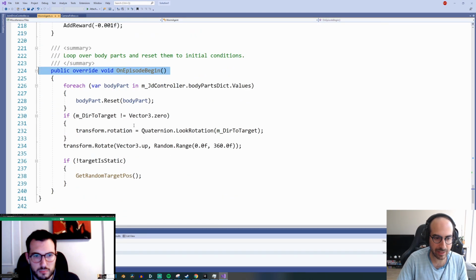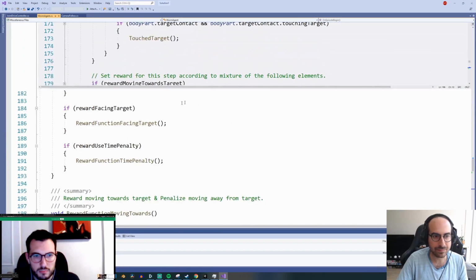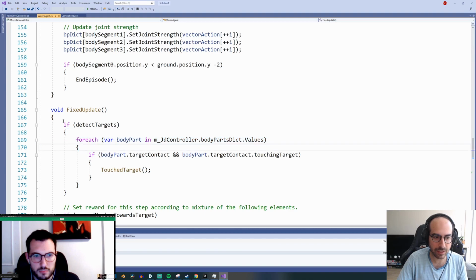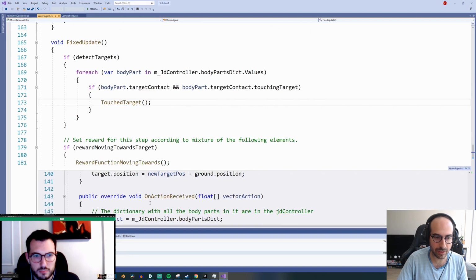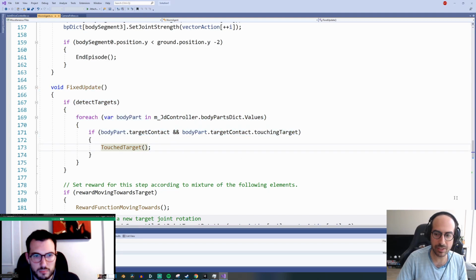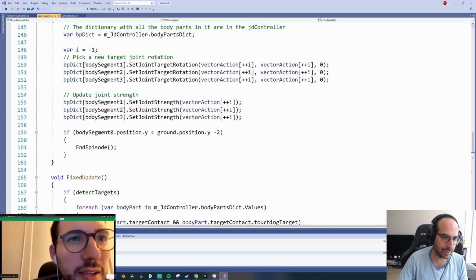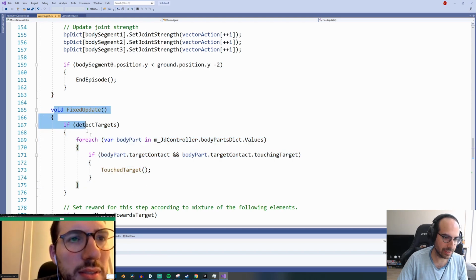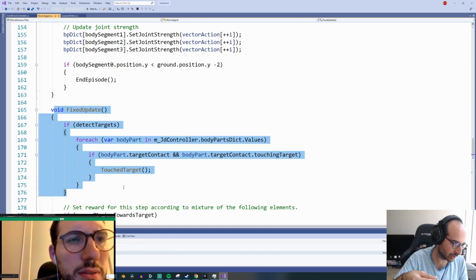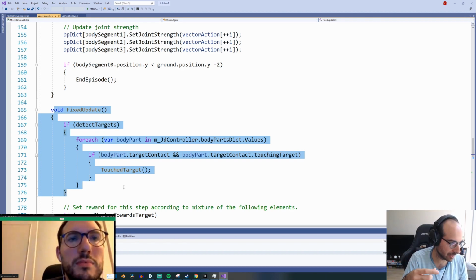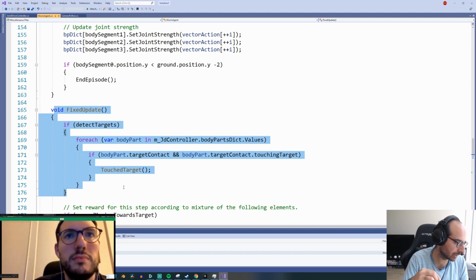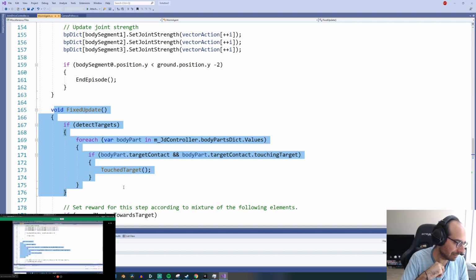So let's look at what else is going on here. Is there anything else interesting going on here? So fixed update, touch target. Okay, yeah, this one is interesting, the touch target function. The target is a rigid body, so I'm curious to see. Yeah. So basically, let's look at fixed update. Fixed update is just a way to say at every time step, check this function. The difference between fixed update and a regular update is that this isn't dependent on your frame rate. That's a very common bug that happens when people first make games: let's say I have a faster computer, then my code ends up becoming faster.